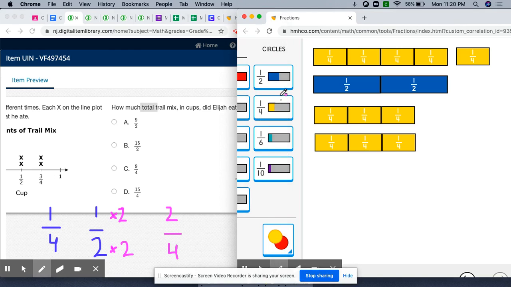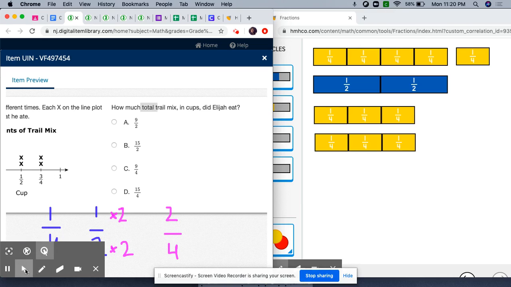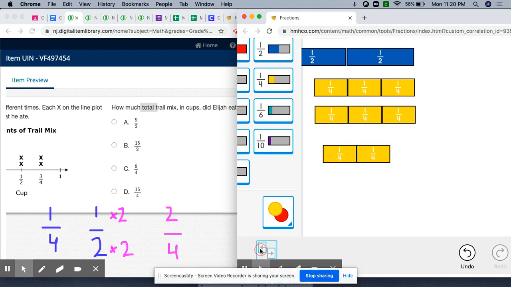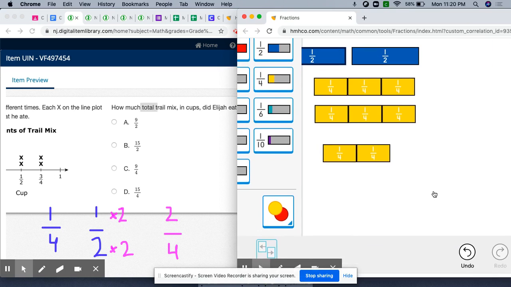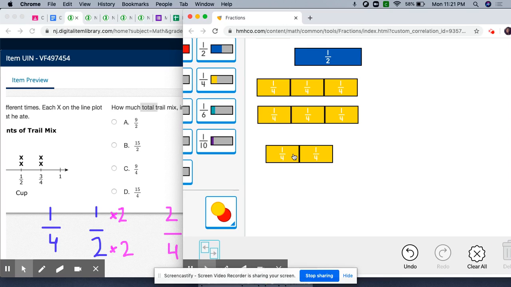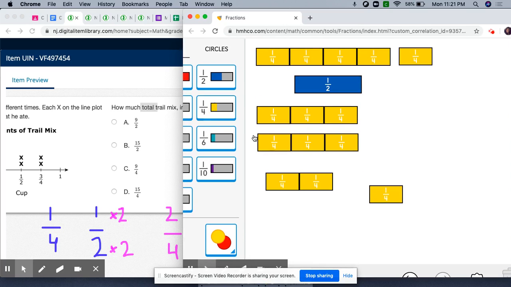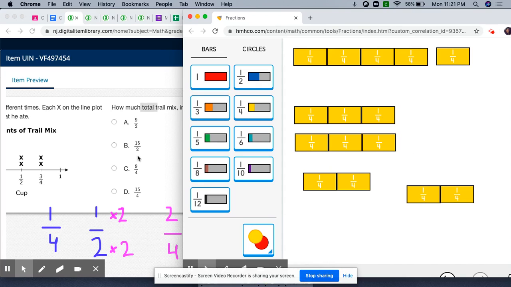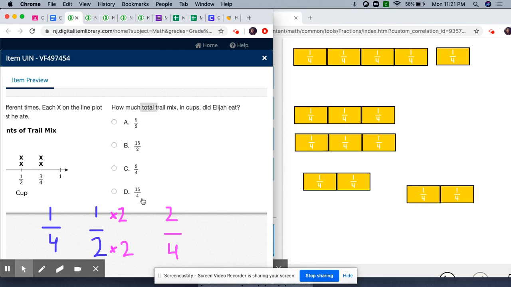So what I can do over here is I can go ahead, take my pencil away, I can go ahead and put in another 2 fourths, and this replaces one of these halves. Okay, so I'm going to go ahead and take those apart. So I just got rid of one of those halves. Okay, and I'm going to put another fourth in. Okay, and this replaces that half. Now, remember, I have to add. So how many fourths do you see here? And which of those options helps you solve for that?